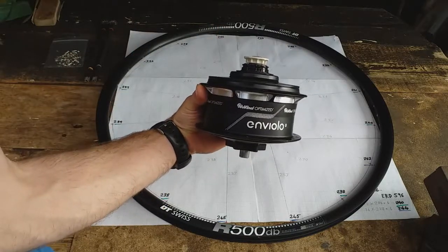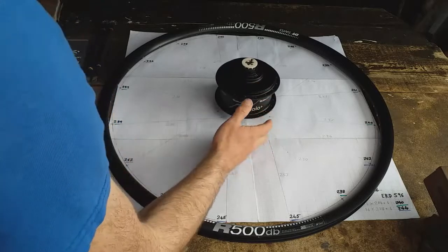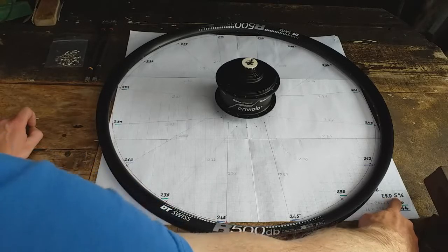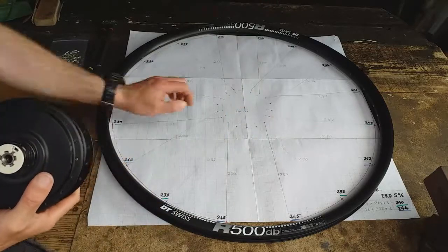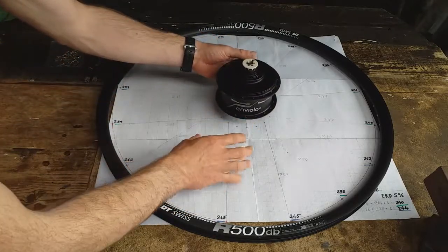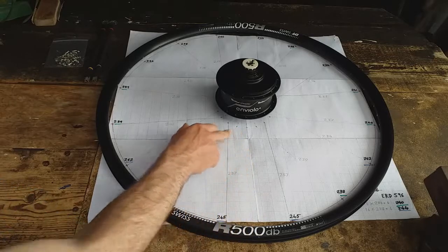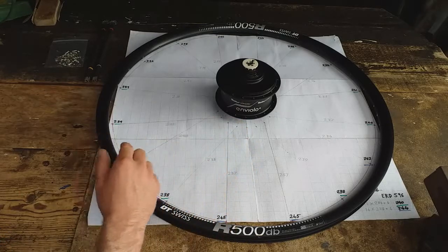For this build I'm going to be using the Enviolo Sportive Hub. Unfortunately at the moment they are really difficult to get hold of, so I've had to go for the 36 spoke hole version, and most road bike rims will have 32 or less. This one has 32 and it has an ERD effective rim diameter of 596. With the help of this scaled drawing I've been able to work out that I can miss out these two spoke holes here — this drawing is for one hub flange only. The other side will be the same but just rotated around by one spoke hole. It looks like I can get away with two different spoke lengths, and that's really because it's a one cross pattern, so the position of these holes is not as critical and it doesn't affect the spoke length as much as a two or three cross pattern.